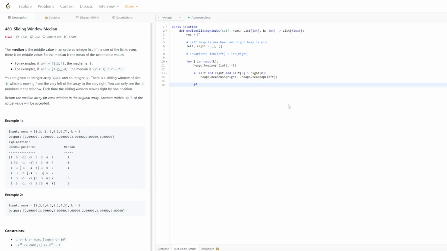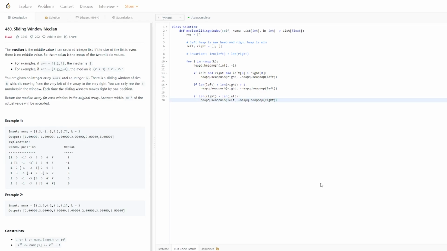So if we also want it to be somewhat balanced, at least to start, right? One way we can do that is if the len of left is greater than len of right plus 1, I'm going to move to the right, okay? Conversely, we want to make sure that if len of right is greater than len of left, we push into the left from the right, okay?